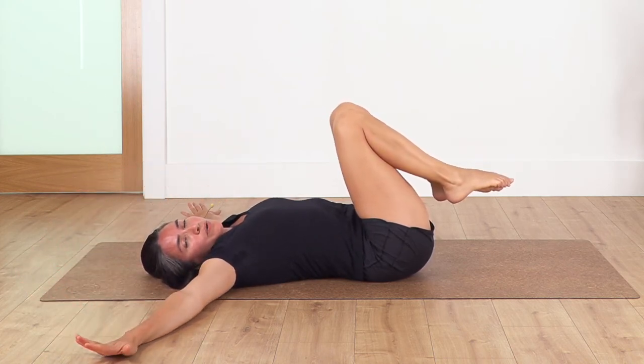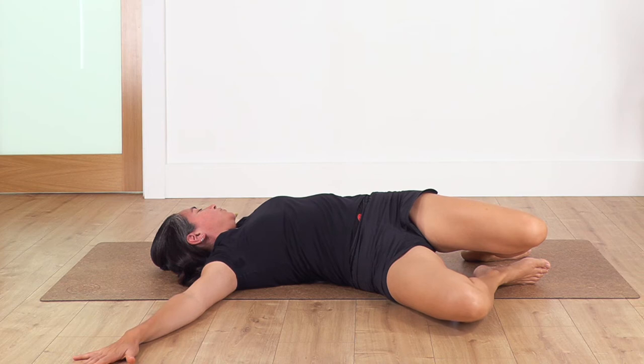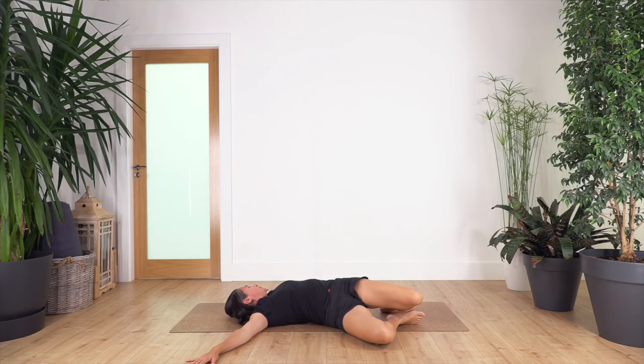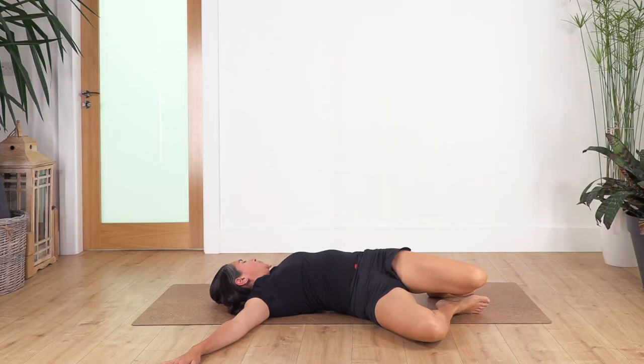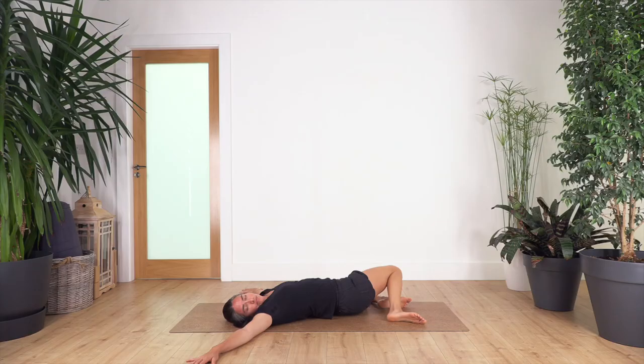Now open your arms beside your body, palms facing down. Drop your feet and drop the knees towards the right side — twist your spine with your face in the opposite direction. We hold here for four breaths. Inhale deep and exhale. Three and two and just one more. Back to the starting pose. Drop the legs to the other side and hold here for four — always move your face opposite direction from your legs. Three, two, and just one more. Back to the starting pose.